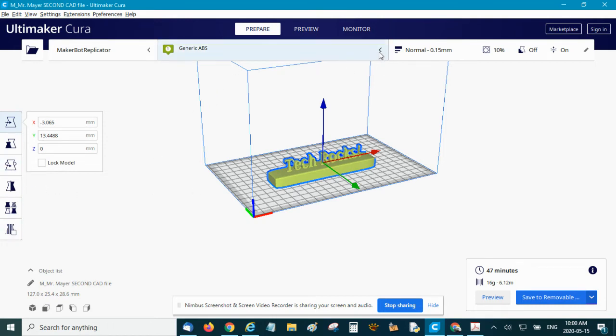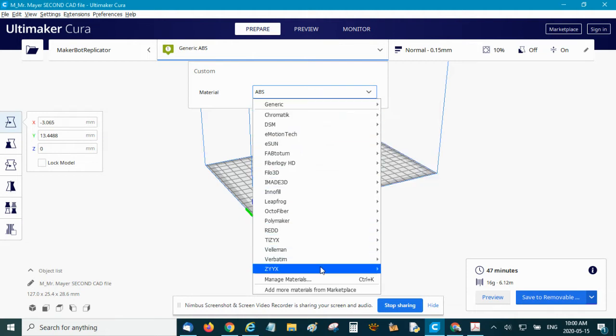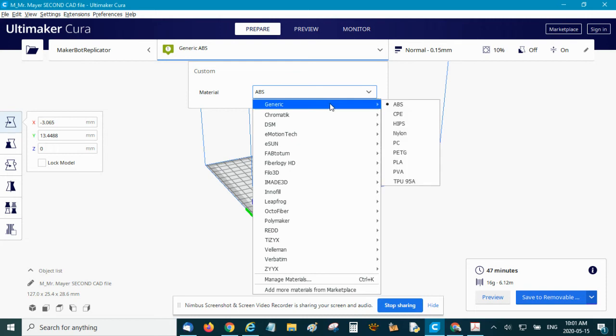In this simulator, you can also pick what material you want to use. I picked a generic one here. Don't ask me, I don't know what all these are. There are so many different kinds of materials available, but I chose ABS because that's a type of plastic that we use in the school. You've seen it many times in the classroom, maybe.